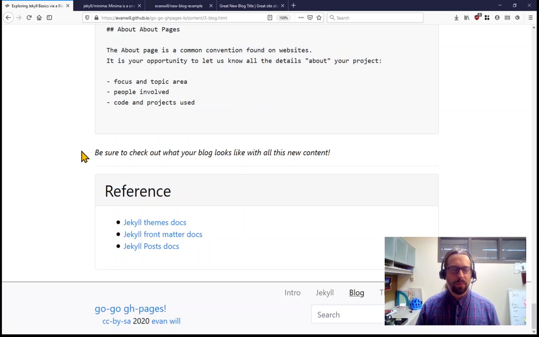So there's a lot more to learn, but this is all we're going to do in this section of the video workshop. Tune in to the next video workshop, number 3, where we're going to go into customizing this theme, learning a little bit more about those other directories that Jekyll provides, and do some advanced things with the templating language called Liquid.